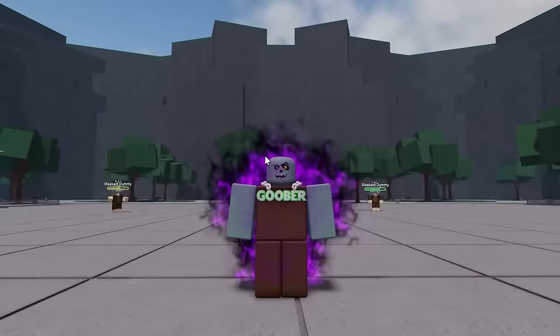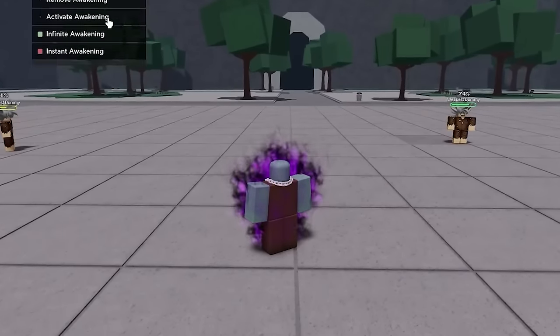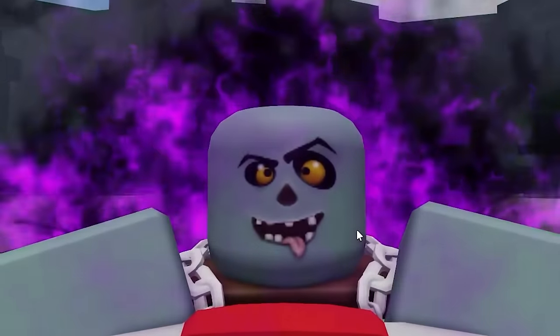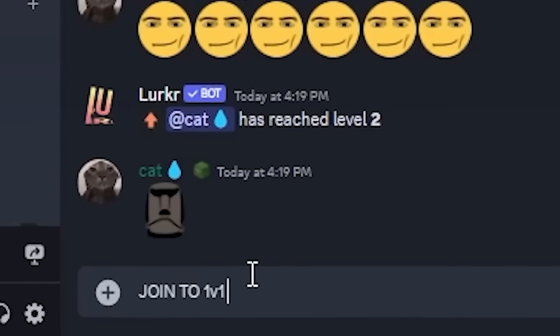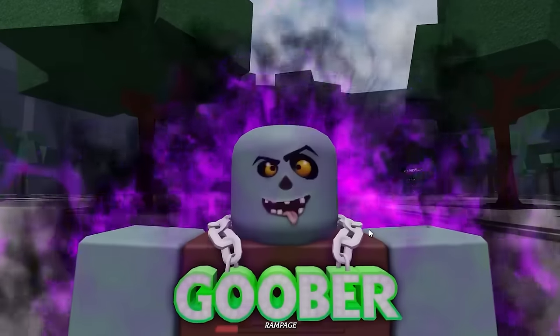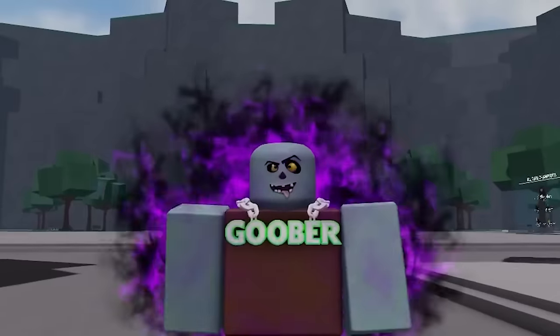I'm going to troll them with this. But first, we got to clear the dummies. We can't give away the fact that we just had dummies in the game. All right, clear dummies. Okay, there we go. To get somebody in the server with me, I'm going to type in my Discord in a random chat, the memes chat. I'm going to type join to 1v1 me, put the link, and see if anybody joins. I've got my ultimate, but I'm not going to use these moves. I'm only going to use these two overpowered deleted moves.